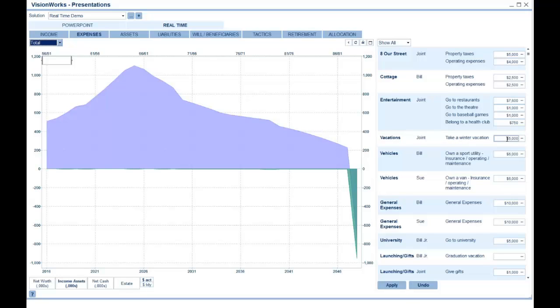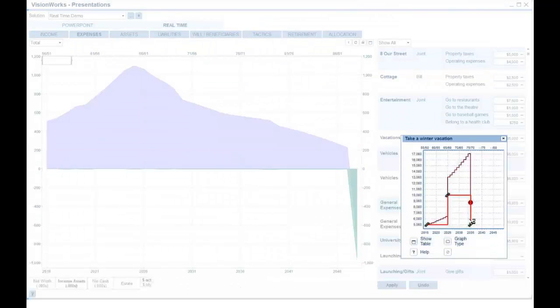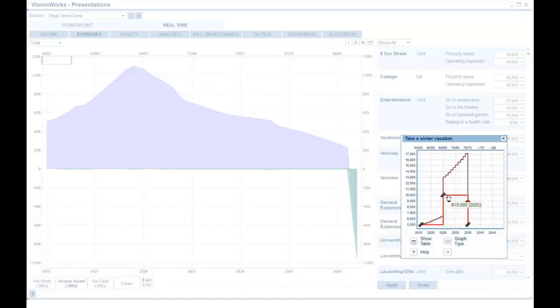Now you can make an entry in that field. However, if you do, and if you'll remember how our draggable graphs work, it will only make a change through the next change point. So if it's an entry that has changes over time, what you'll need to do is click the edit button, open the details panel, and then make a change.